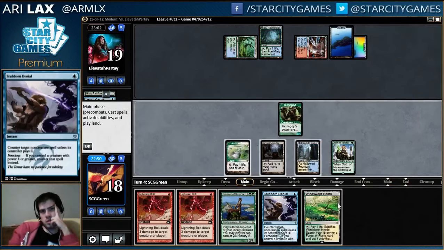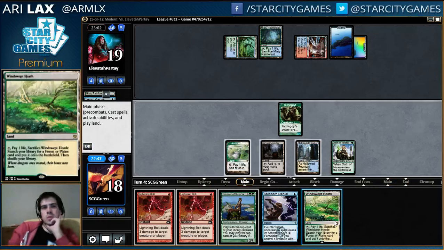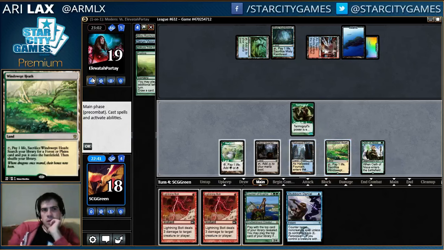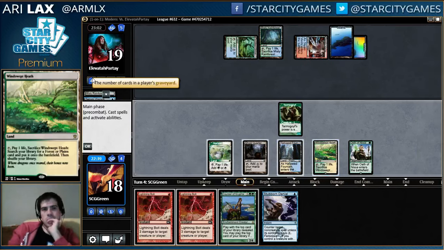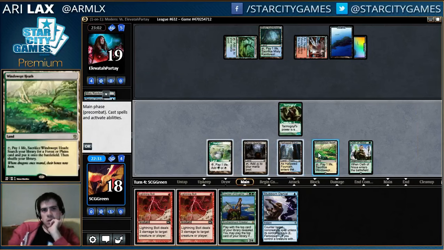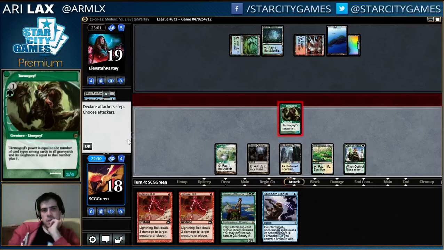Let's draw a fetch land. Okay. So, there's land in graveyard. This kind of sucks. I think I just jam.